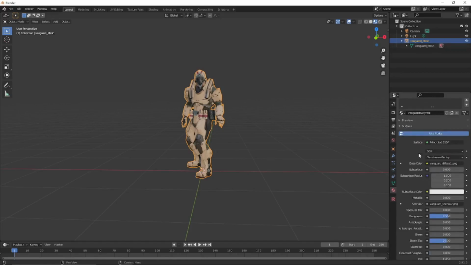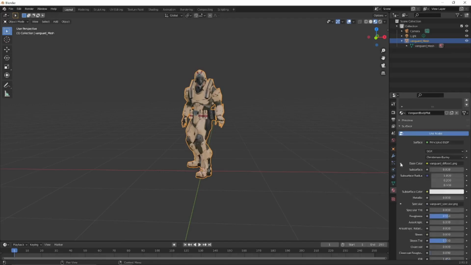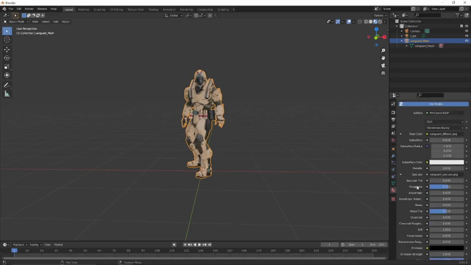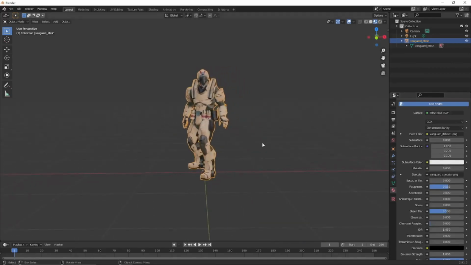So if you have diffuse files, that would be base color. So you just open that up, add an image, and select your base color. Typically, most assets tend to have a metallic or a roughness, so you could add those maps in depending on what came with your asset. I'm not going to go through those details. That's a Blender thing, and there are tons of tutorials on how to properly set up your materials.